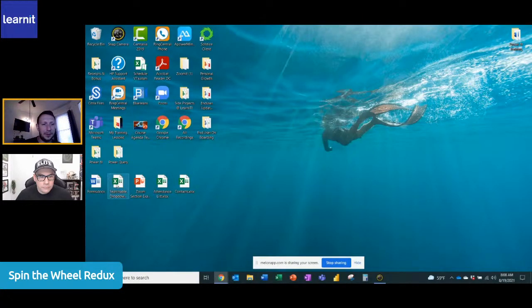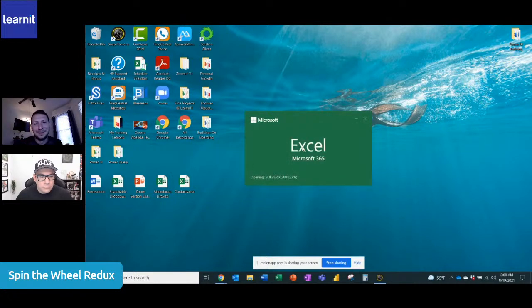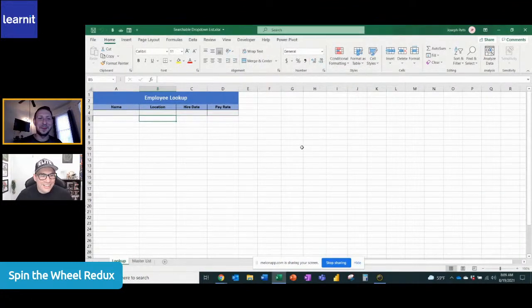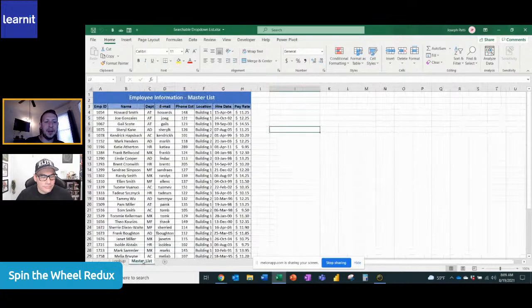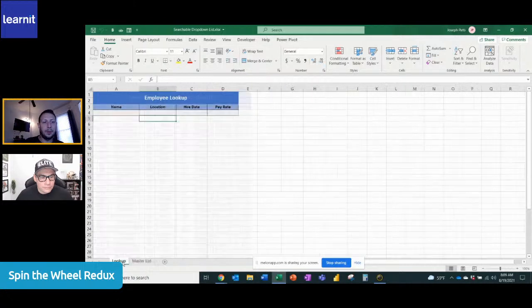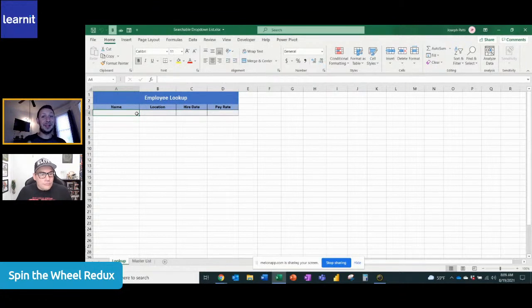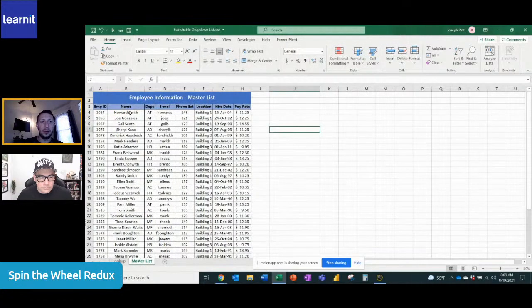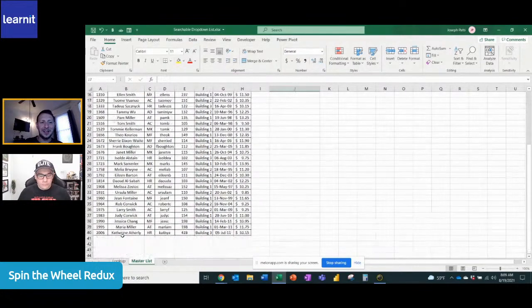So with that said, I do have this set up here, and I was secretly hoping we got this one because I think this is going to be a major game changer in your Excel. So you'll see here that I do have a lookup worksheet and a master list worksheet. In my master list worksheet, we have all the information. I want to be able to go here and click on a drop down, but besides just clicking a drop down, I also want to be able to search. So I want to be able to put "Ho" in there and it pulls up Howard's name and everyone else that has "Ho" in the name. How amazing would that be, right?